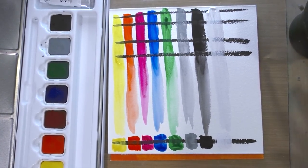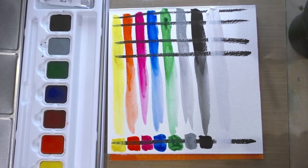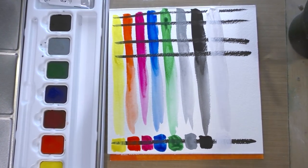And it's crazy how much the prices on this set vary, or this and the other set. On cadmium, it was going for as much as $63. On Jackson's, it was going for like 40 something. On Blick, it was 33 for this one. So Amazon currently, that doesn't always hold, Amazon currently has the best price on this gouache.